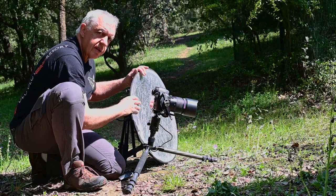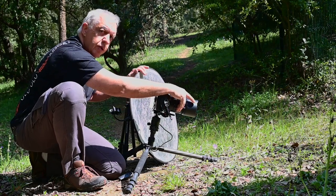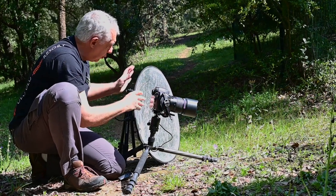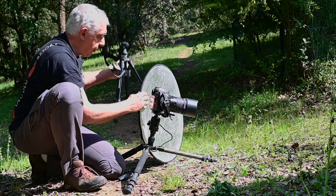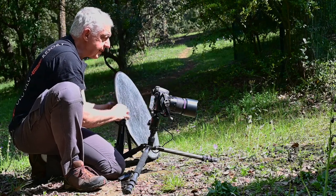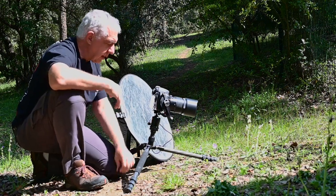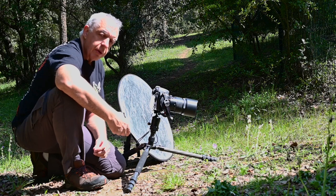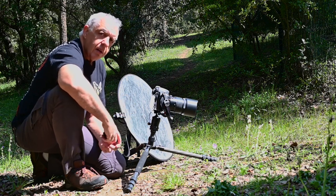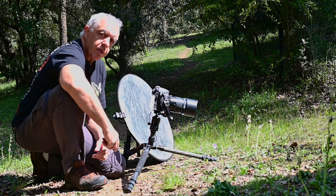To be convenient, I'm not going to hold it with my hand, because I need my hands to focus. I'm just going to use another tripod and a little clamp and do this like that. Okay, now just perfect. I can now shoot my series and continue focusing and still do a focus stack on this particular flower.